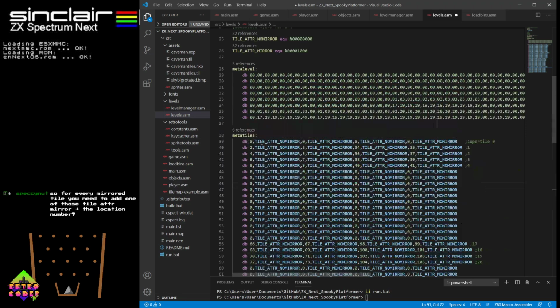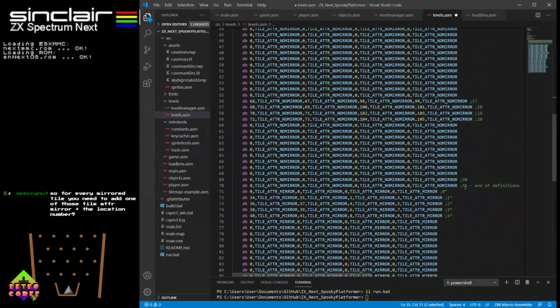So, if you understand how I've done that, I'm going to assume you do, and we know how it was just numbered ID of tiles. It was looking that up, timesing it by the amount of elements to get to the right tile. So now, just by putting 33, for example, we go beyond the 30, 32, and we're at this one now. And it's just another tile. It doesn't care. We could put like all 72s in there and have a completely different tile. But we also happen to set the mirror attribute differently, which is the second attribute after the tile ID. So this looks up the definition in the tile sheet, and this defines its attributes. And they've got to follow each other one by one.